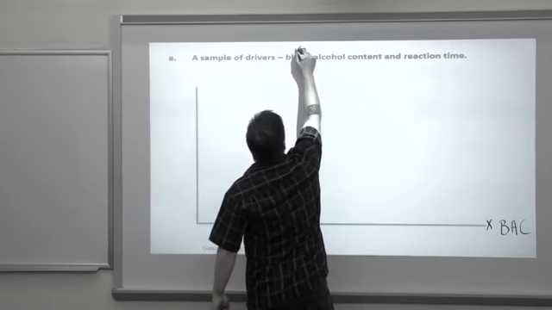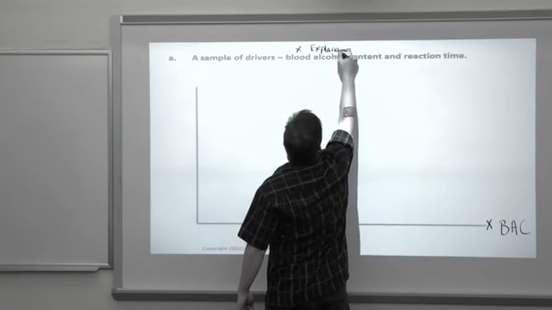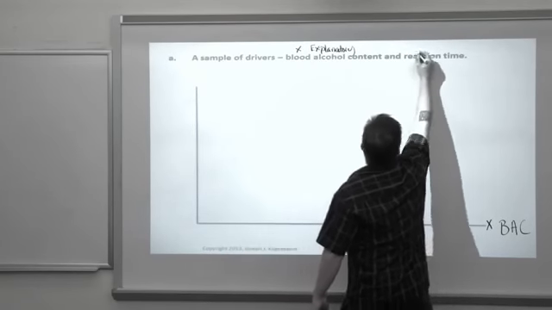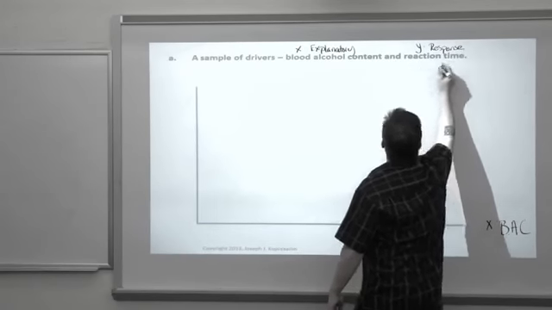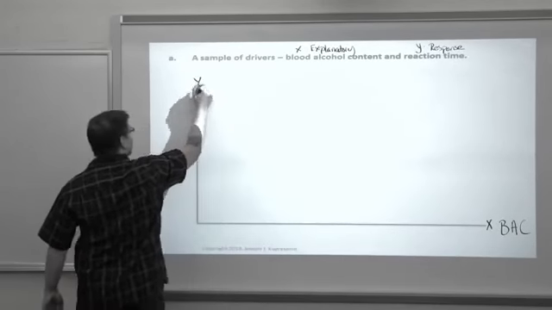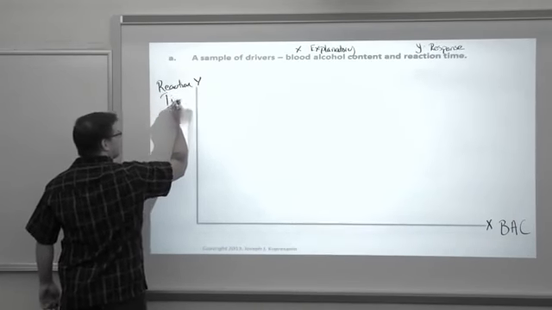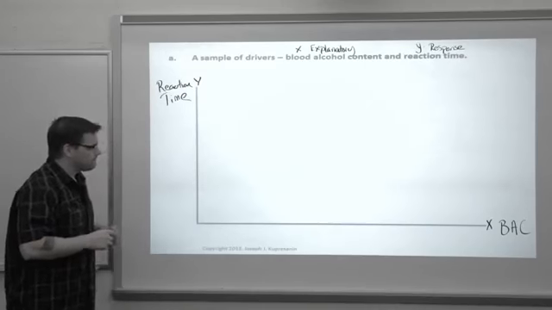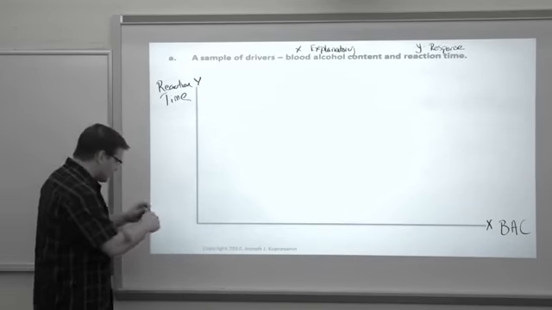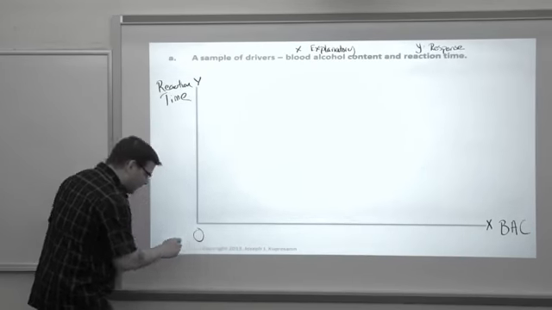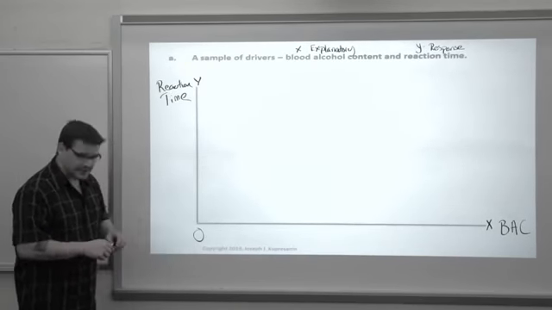This is x. Clearly, this is the explanatory variable. That leaves reaction time as the response up here on y. And here's reaction time. Now, let's think of the units of measurements. If you're bone dry sober, your BAC will be at 0, and I sure hope most drivers on the road will be down here at 0.